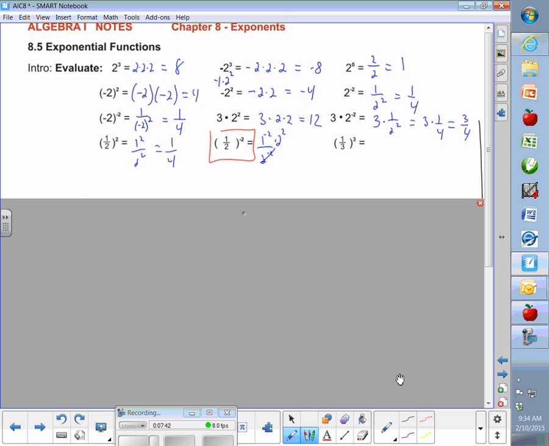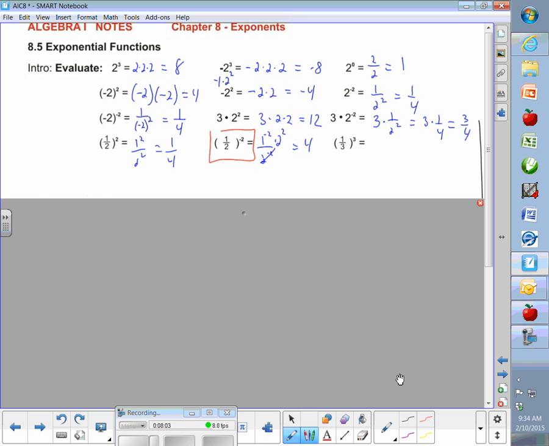By the way, what's 1 to any power? What's 1 to the 5th power? What's 1 to the 8th power? What would a 1 to the negative 2 be? A 1 over 1 squared. What's a 1 over 1 squared? A 1. So that 1 to the negative 2 is just 1, and the answer is 4.